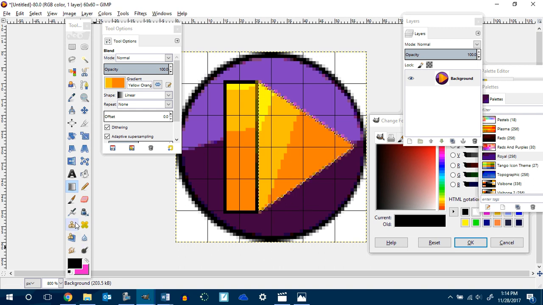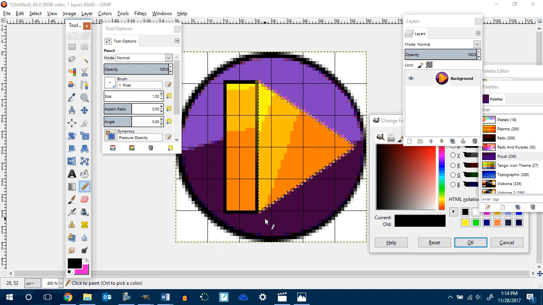Let's take our pencil and let's go along the outside. Okay, so I got to do select invert again. I'm going to go here, shift key all the way up, here, shift key all the way down, boom. Okay, Control-Z that, I missed. Okay, there you go. That is my play button.